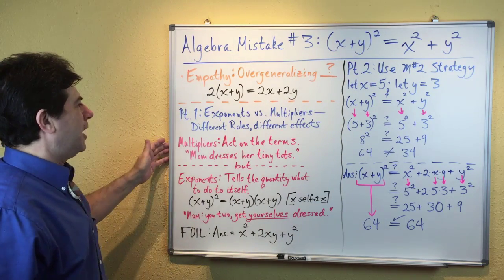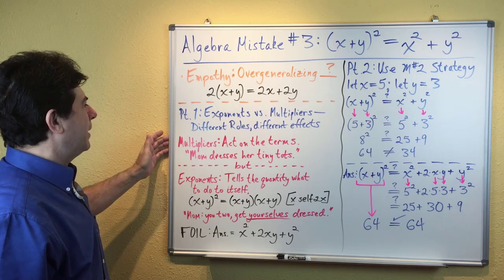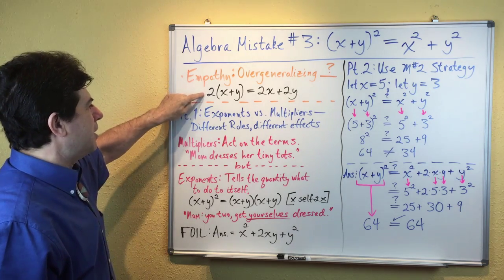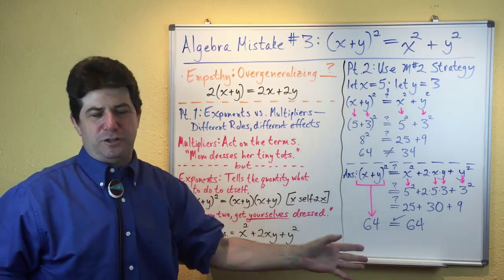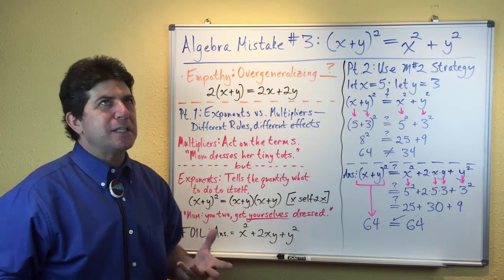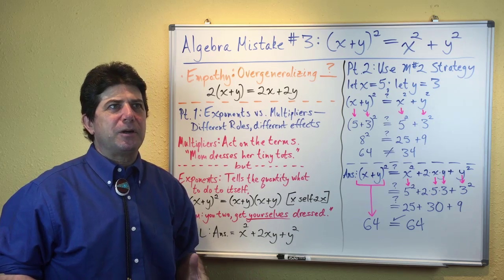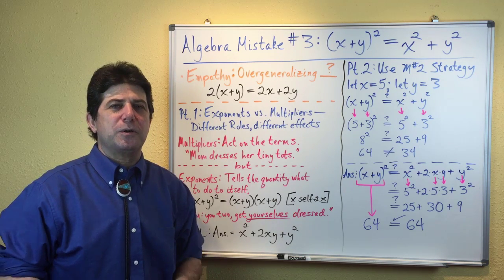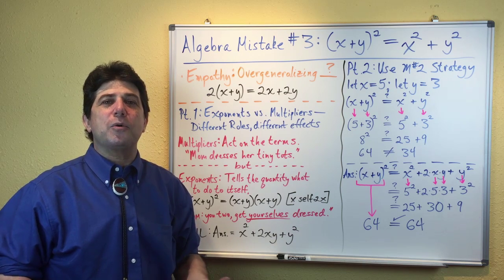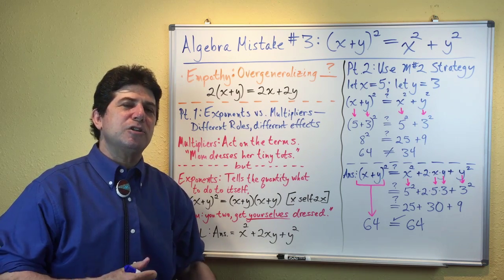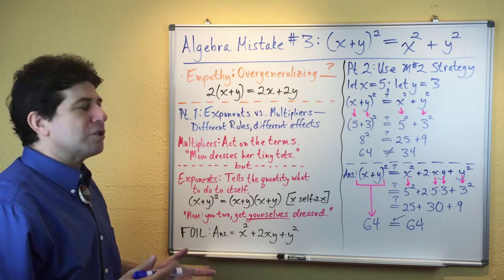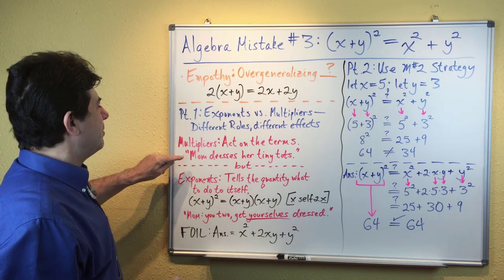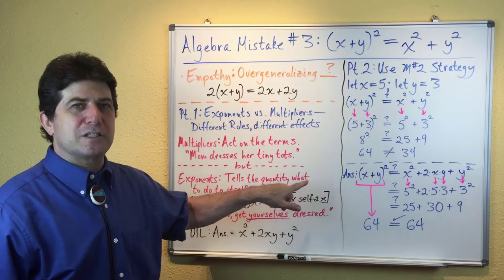All right, so how do we help them understand this? Well, here's one way to think about it. Multipliers, like the 2 here, act on the terms. This is like in English when we're talking about a transitive verb, such as Joe shuts the window, Marge kicks the door; something's being done to something else. Or in the story that I'm going to elaborate on a little bit here, Mom dresses her tiny tots.